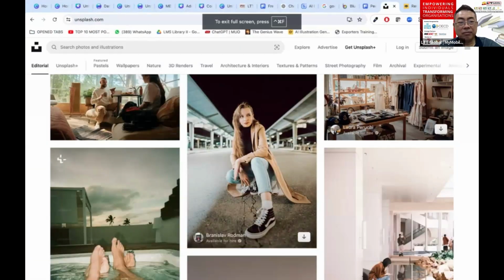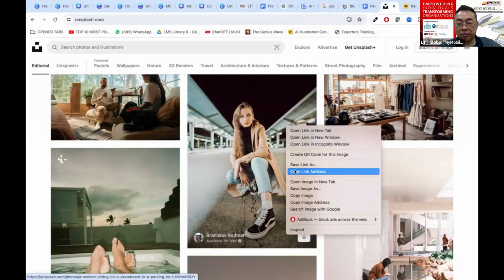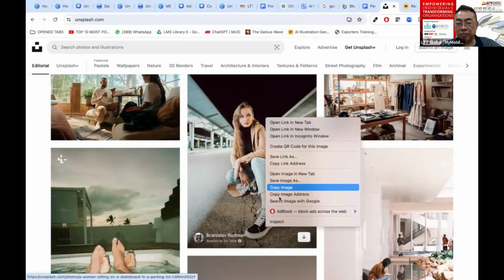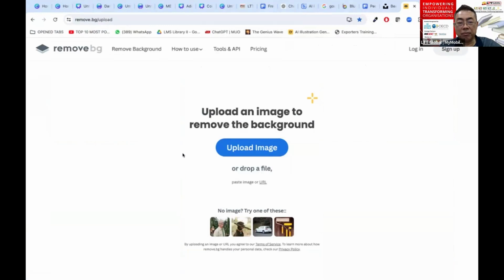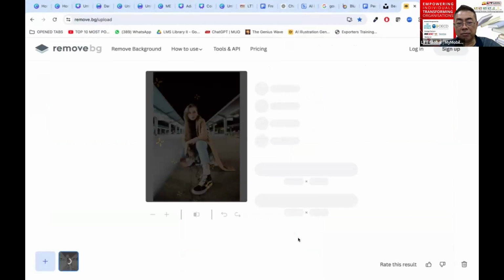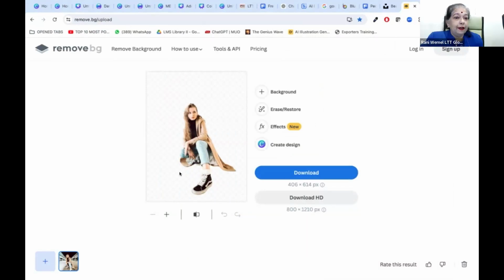We took this photo just now. So this is remove background just now. The first one, you can remove it.